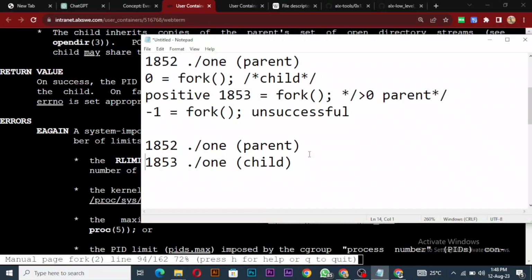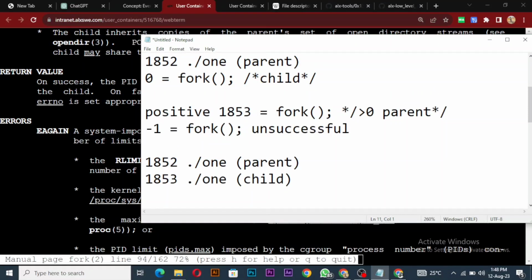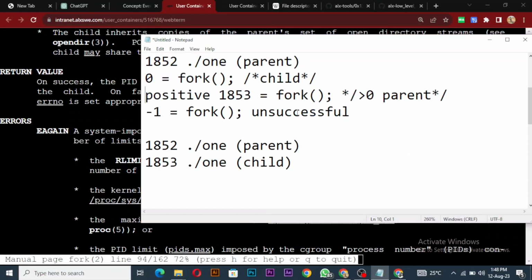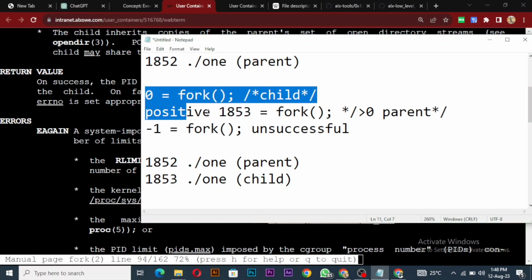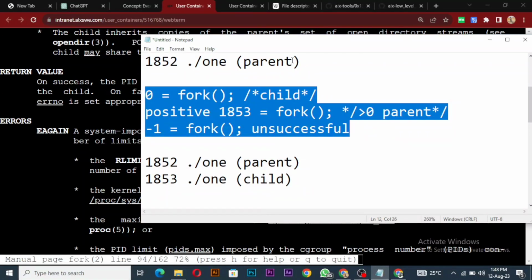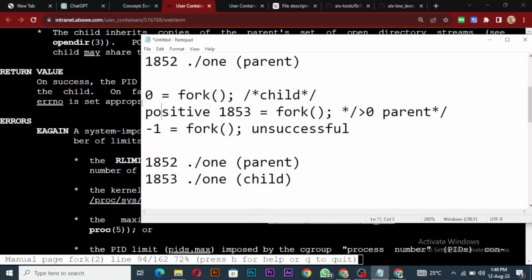So basically this is what happens. Okay, so ignore these guys. This one is the return value.